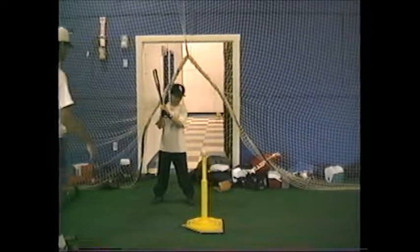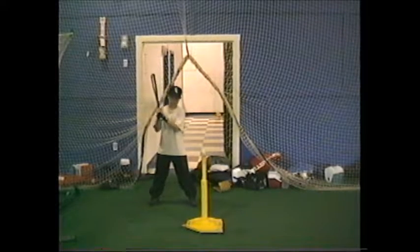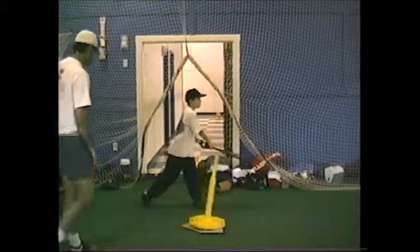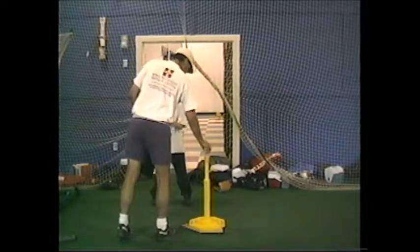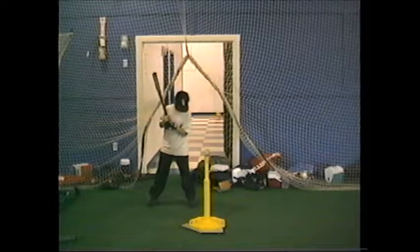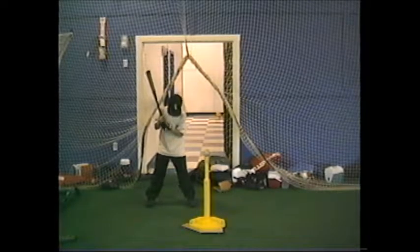Hold the feet — the balance comes with the stance. Wind the stance up. Bend the knees. Good. Go. Not bad. You got a good step. Nice short step. Whoa, whoa, whoa. Line your feet up. Always line your feet up, every time. Don't go too quick. There you go.